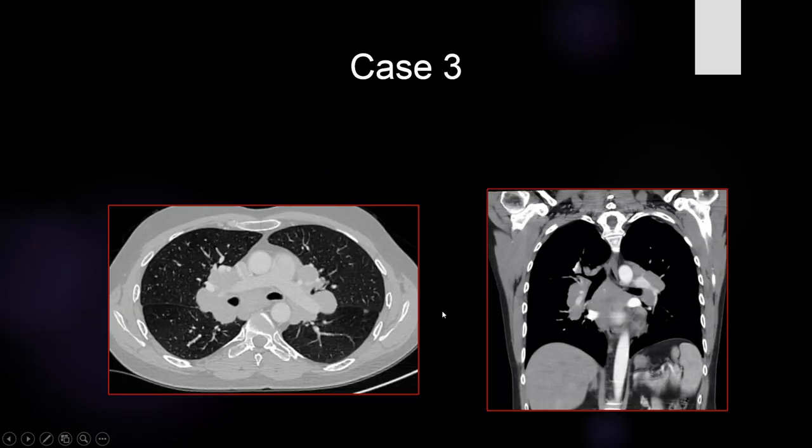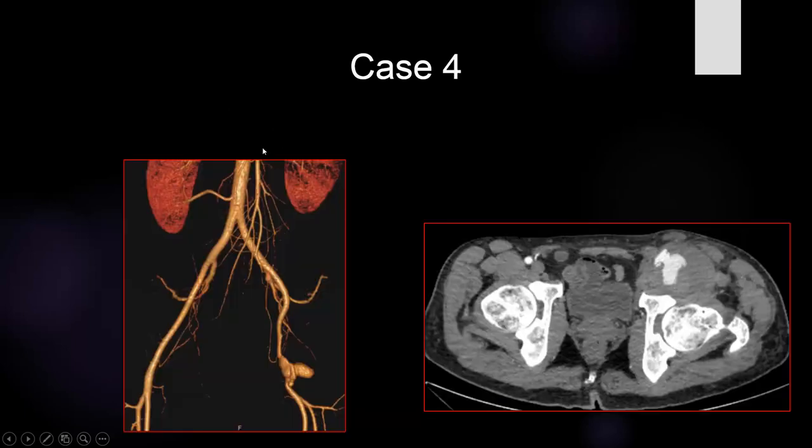Next case here, we can see that there are multiple bilateral, rather symmetrical hilar lymphadenopathy and subcarinal lymphadenopathy. With bilateral, rather symmetrical hilar lymphadenopathy, we should consider sarcoidosis. We can also depict some nodules along the fissure with perilymphatic nodules. These features are characteristic of lung sarcoidosis. We should consider lung sarcoidosis if there is bilateral, rather symmetrical hilar lymphadenopathy, and especially in the presence of perilymphatic nodules.